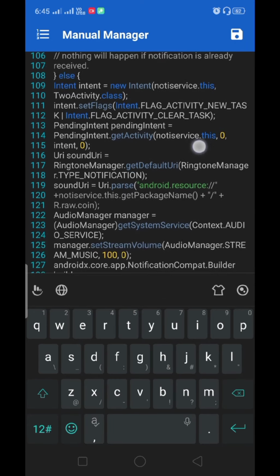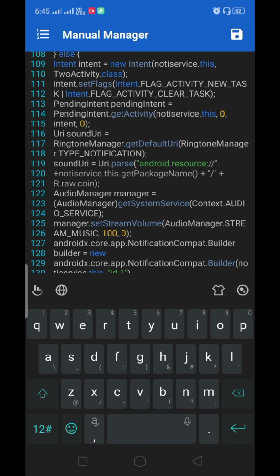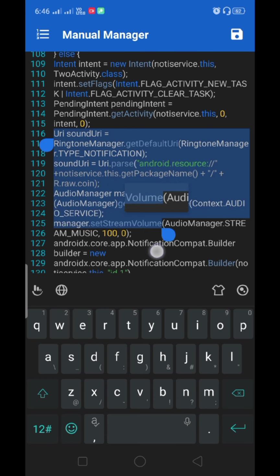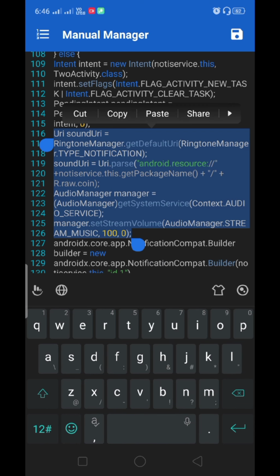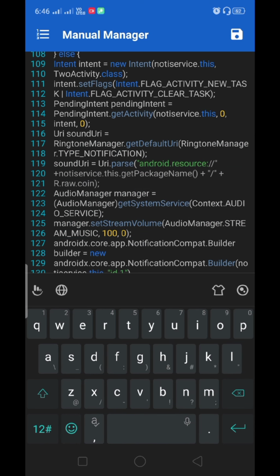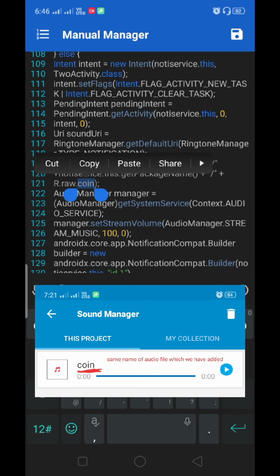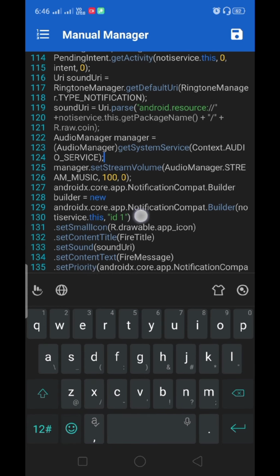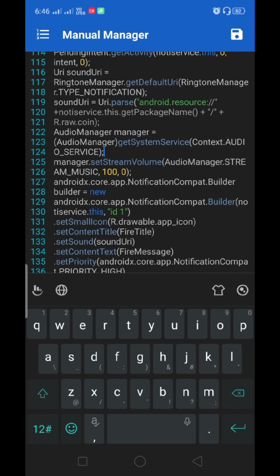And someone among you has told me about integrating a custom sound. So here is the code for the custom sound. This is the code for the custom audio. All you have to do is replace this audio name. I have an audio called coin. Okay, a coin-named audio. Not created, but I have downloaded it from third-party websites. You can use this audio from the description. I have given the link.